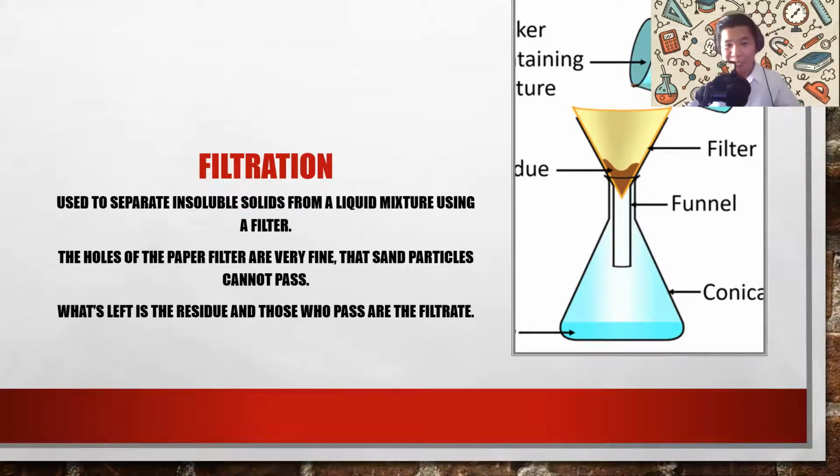Very, very easy. Filtration. Okay, separating solids that are harder to separate by decantation from liquid. That is filtration. And you need to put a filter. That's why it's called filtration. It needs a filter. Now, what is left, what is absorbed by the filter is called the residue. Okay, remember that. What is absorbed by the filter in filtration is called the residue. And the water that passes through it, those are called the filtrate.